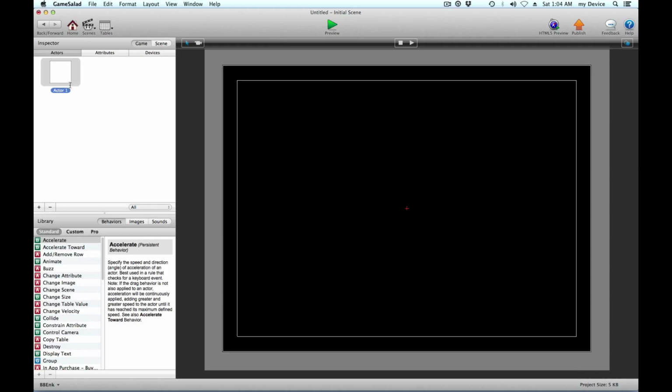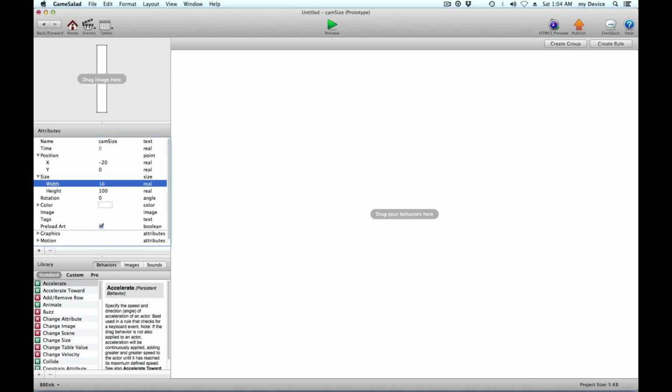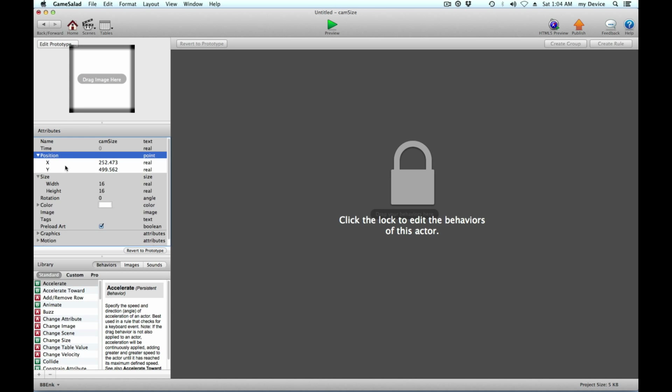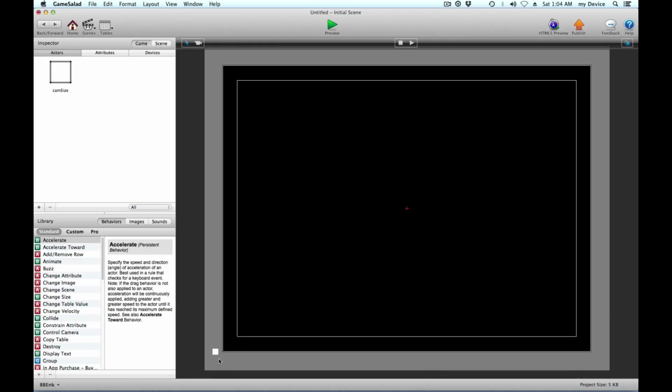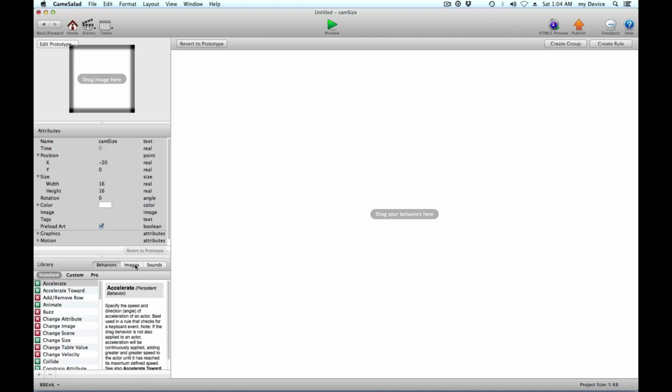So the first thing I want to do is make an actor, and I'm just going to call it cam size. Call it whatever you want, it doesn't matter. I like to set it off the screen. Mine is 20 and 16, 16. That's just the way I set it up. You can do any way you want. And then I'm going to position it, and it just appears down here in the corner. To do this, I need to access the device display size, so we're going to have to open up, or unlock, this actor on the scene.